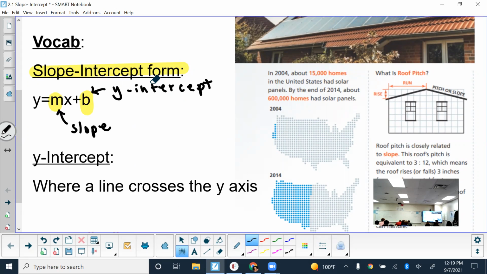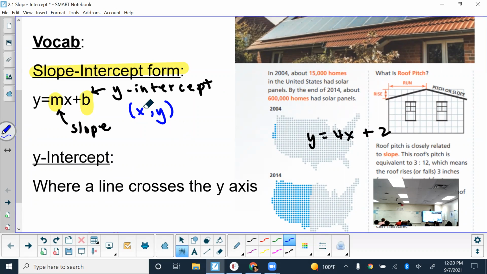So when I write stuff in slope-intercept form, like let's say y equals 4x plus 2, my slope would be 4, and my y-intercept would be 2. We normally don't replace the x and the y with the numbers, but you do need to know what they represent. Anyone know by chance? So here, I'll tell you. This is usually hard for kids to remember.